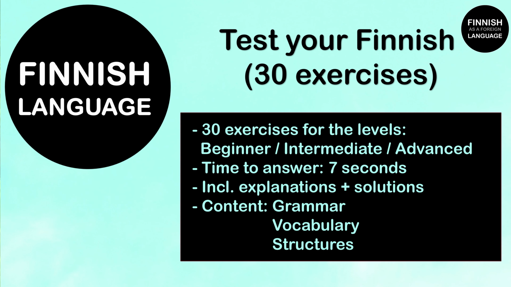So today we have 30 different exercises for different levels. I'm gonna read the exercise out loud, then you have 7 seconds time to answer the question, and then we are going to solve the exercise together. So that means I'm gonna explain how to solve the exercise, and of course you also get the solution. The first exercises are the easy ones, and the further we go, the more difficult it gets. So let's begin with our first one.